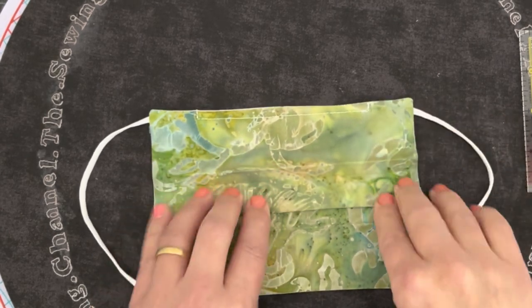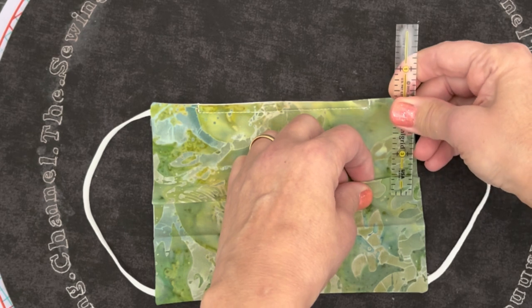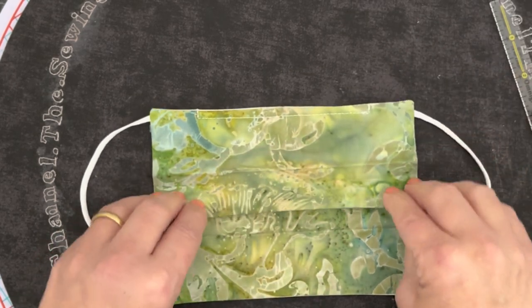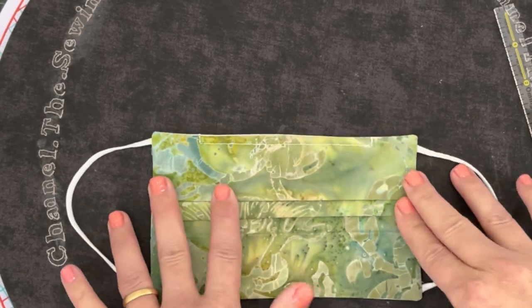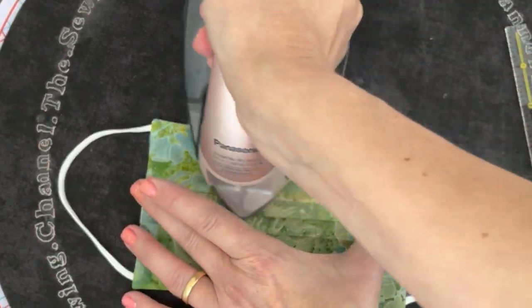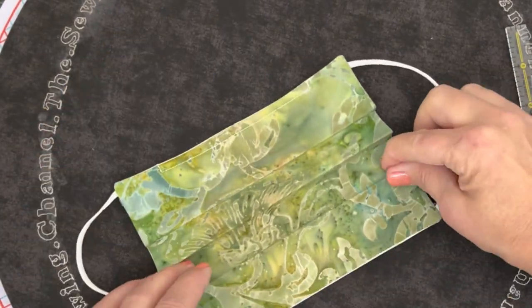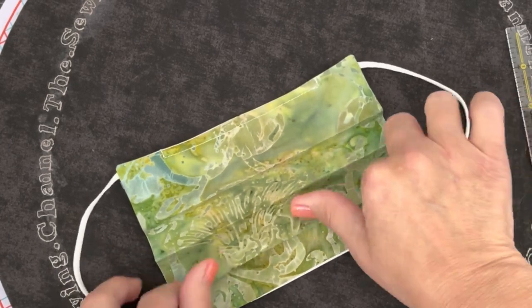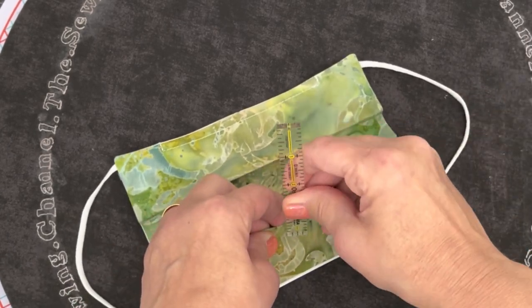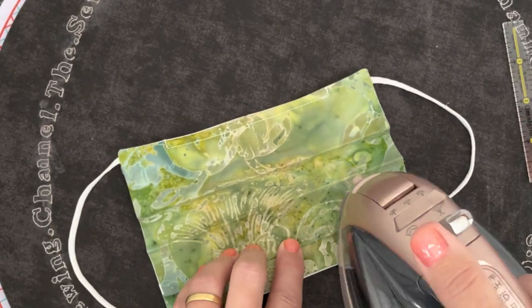I sure do hope that that makes sense to you. It does to me, but I don't know. This is probably the most tedious process in the whole project, but if you just follow the measurements that I've given you, you'll nail it every time, I promise you. And just make sure really that you get a good hot press in these creases, and that's what's going to give you that nice pleated mask look.